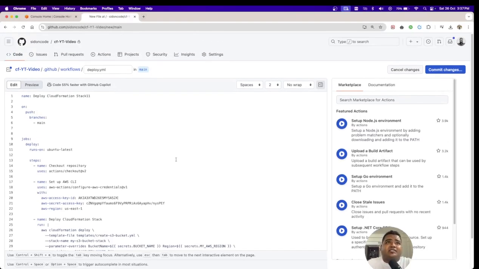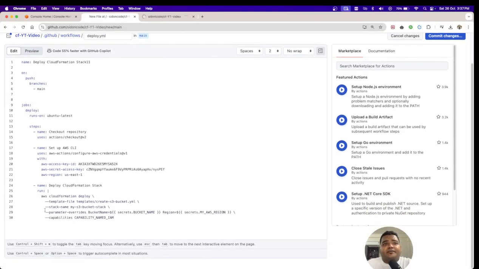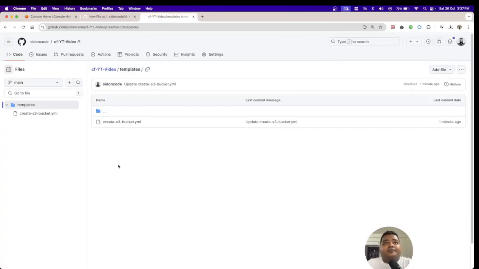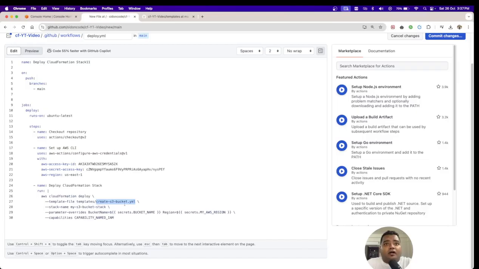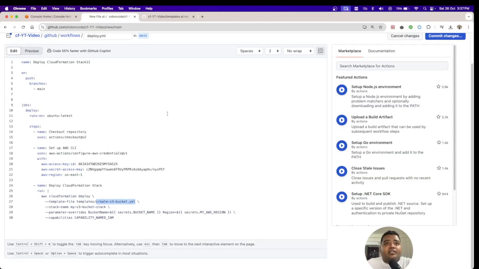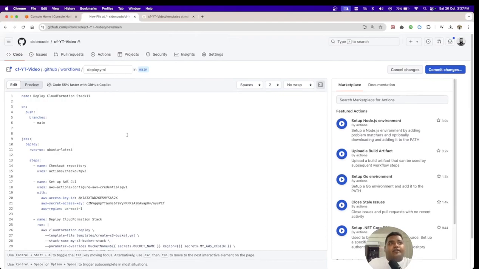Now what I will be doing is a cross check here that AWS CloudFormation deploys a template file, so it's under this particular folder, templates/, and this should be the YAML file name, right? So I will be going to templates folder and create S3 bucket.yml, that's the stack name, the bucket override, and I think that we are ready to move, right?